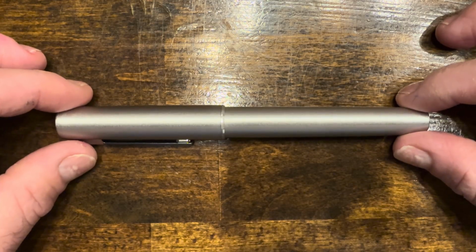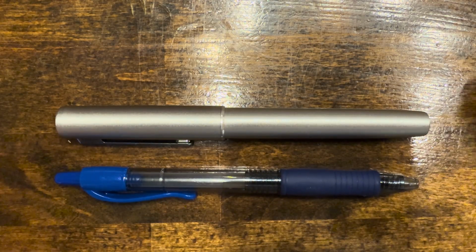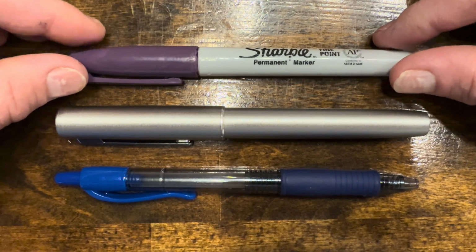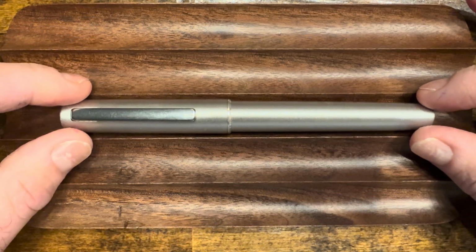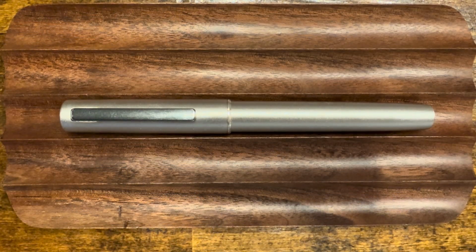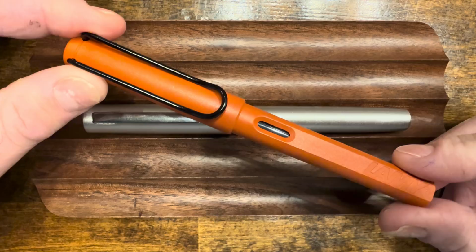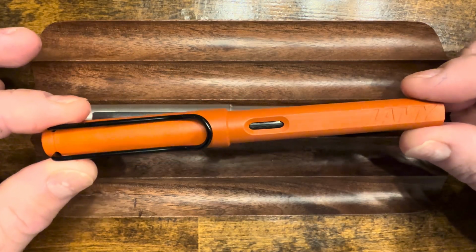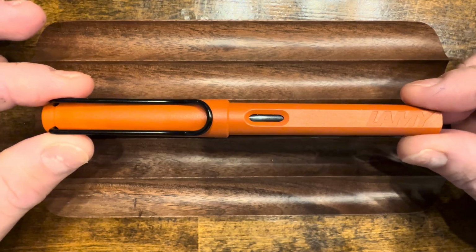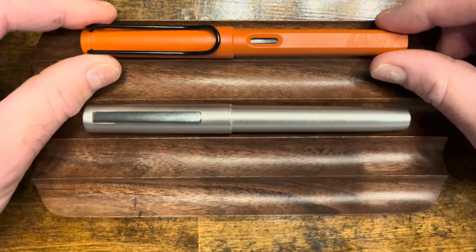In terms of size comparisons, here's the Lamy Aion, a typical Pilot G2 rollerball pen, and your standard Sharpie. Before we disassemble the Lamy Aion, I wanted to take a moment to compare it with a few other Lamy fountain pens. First up, I have the aforementioned Lamy Safari. This is one of Lamy's entry-level fountain pens, and it's also one of their most iconic. I have this one here in terracotta, but it's available in a variety of other colors.